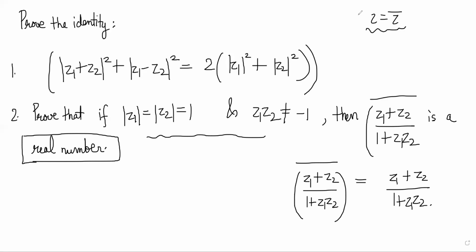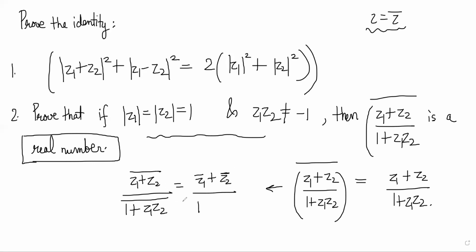Right? Yes, sir. So using the properties of conjugate, on the left hand side, you can say that it's a conjugate of two complex numbers, something by something. So that can be written as the top part's conjugate divided by the bottom part's conjugate. And again, using the properties, this is z1 conjugate plus z2 conjugate divided by 1 conjugate, which is 1 only because 1 is real, plus z1 z2 conjugate, right? And this becomes z1 conjugate plus z2 conjugate by 1 plus z1 conjugate z2 conjugate. I'm using all the properties of conjugates here. The conjugate of a sum of two complex numbers is the sum of the separate conjugates. The conjugate of a product of two complex numbers is the product of the individual conjugates, right?